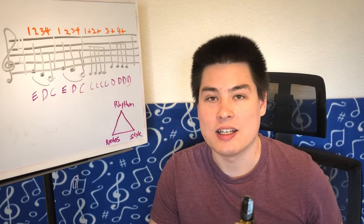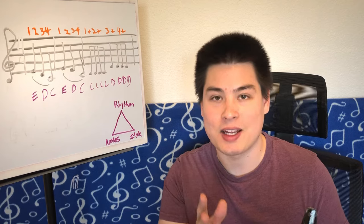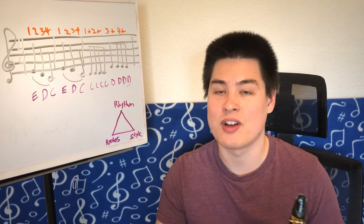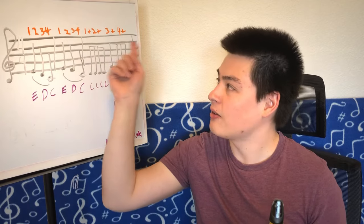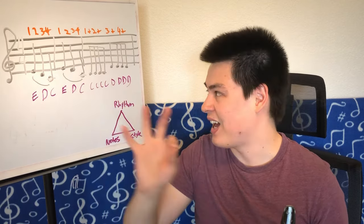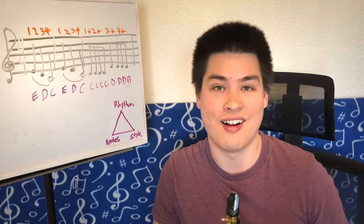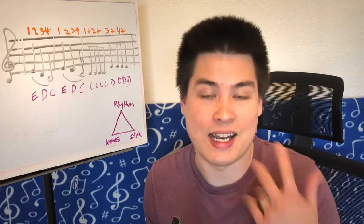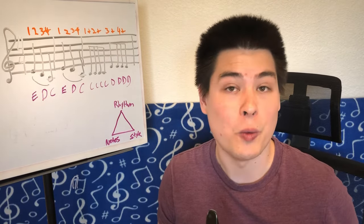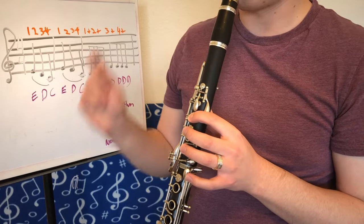So get your embouchure set up, think of that sound preparation process, use that good air and embouchure that we've talked about already, use that good tonguing that we've gone over, set your steady beat for the rhythm, and then wiggle your fingers in time, and you'll be playing Hot Cross Buns, maybe your first song on the clarinet. I'm gonna go ahead and stand up and demonstrate it so you can see my fingers and hear how it goes with a steady beat. One, two, three, four.